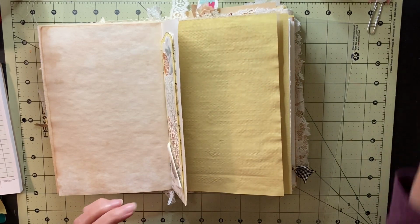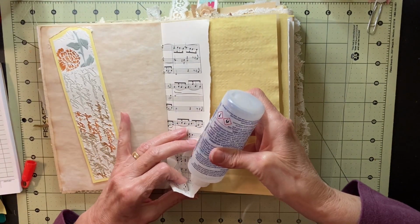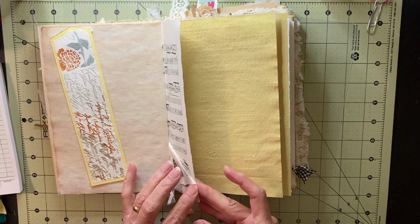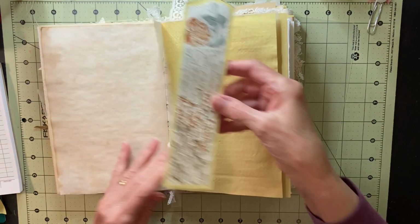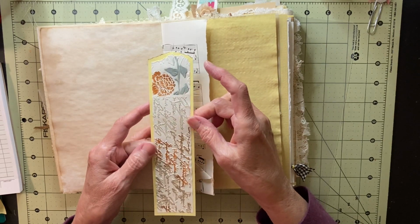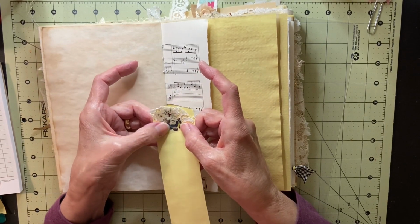I also think I'm going to glue this edge because that will make that tall skinny thing stay in there straighter and better. Put some glue right there. And hold it down. Okay. Now we have a tall skinny, I don't guess it's a tag. Well, it could be a tag, I suppose. Could even put a topper on it if we wanted to. And it's got a little bit of lace in the sticker on the back. I believe that will stay stuck.